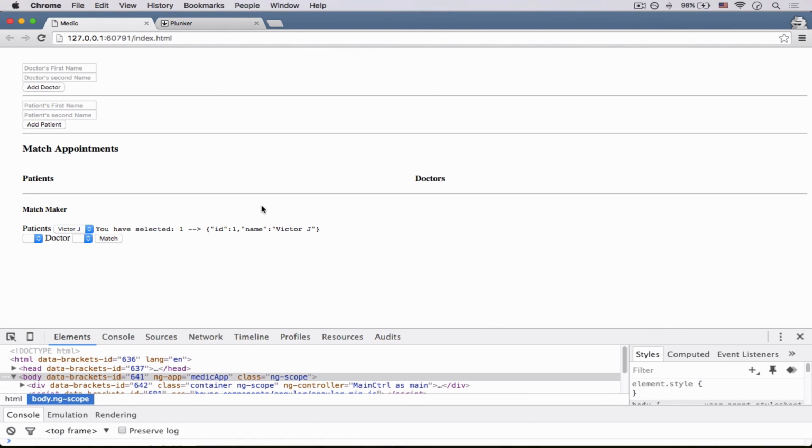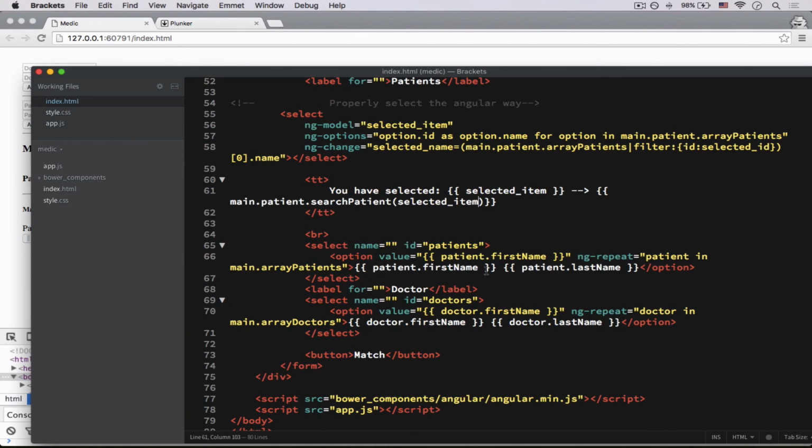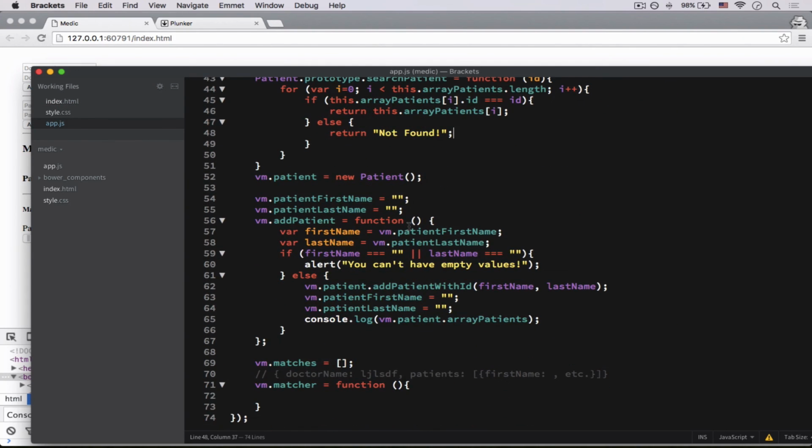Now, I'll give you this code, and let's see how you can continue working or creating a matcher. You can try this approach here, which will probably be a bit harder, but some other hints I'll provide include what you might do in your JavaScript. So in this match function, you need to be able to get the ID of the patient. You need to also be able to get the ID of the doctor, and you need to create a data structure which we called vm.matches, and match them up.